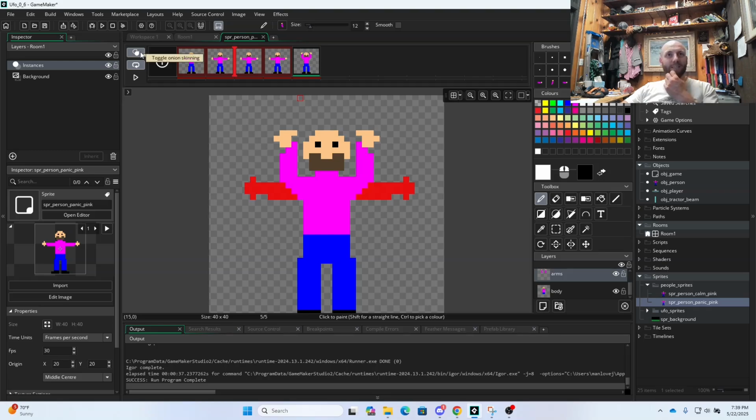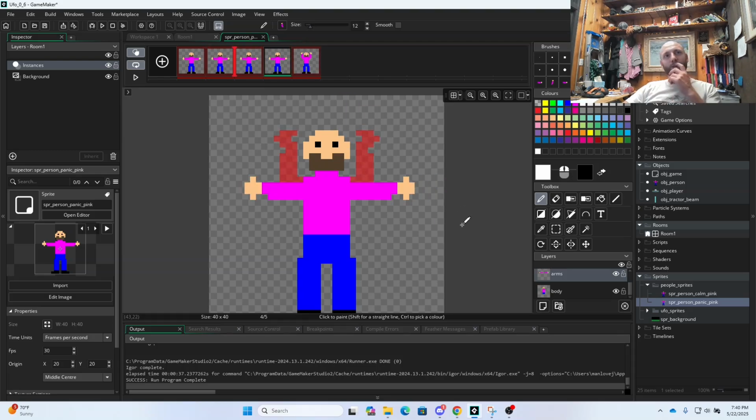All right, now we're going to turn onion skins on, and we can see the red positions are where the arms used to be, and here I can see where the arms are now. So let's see. I want to go red to there. Okay, so the red position is where the arms end up, and I can see that the kind of alpha of those things changes over time.